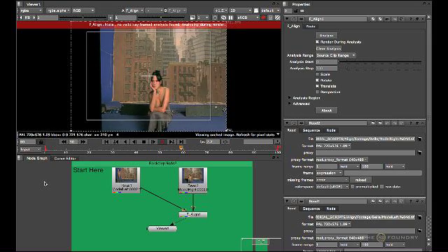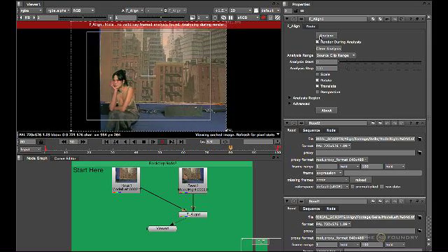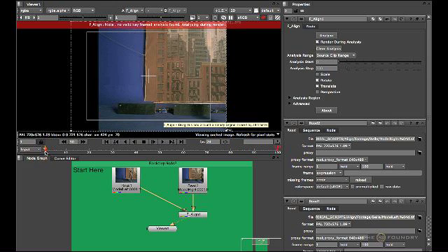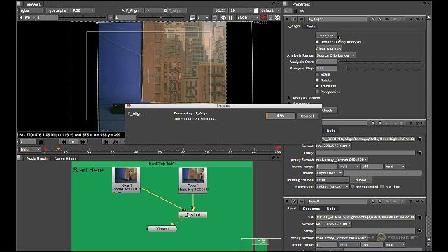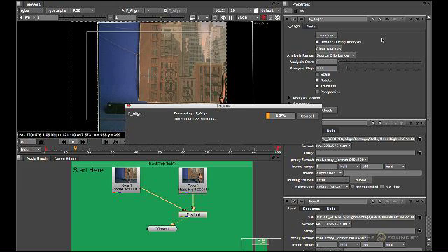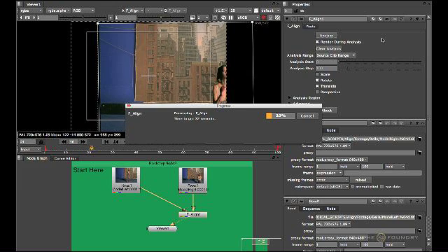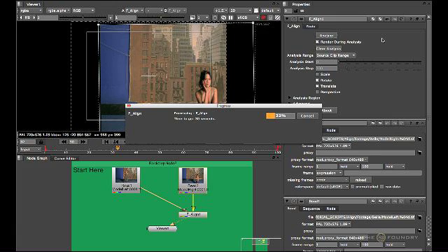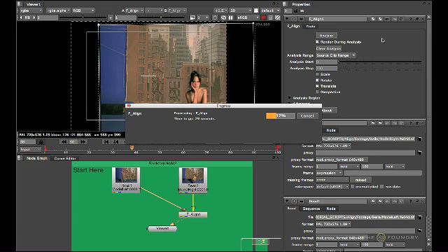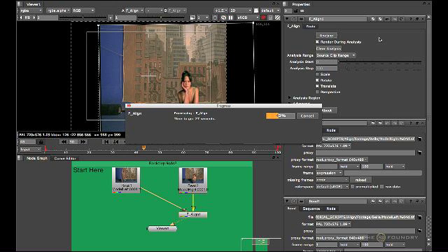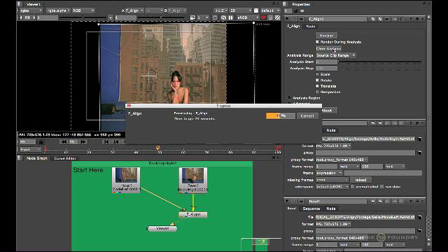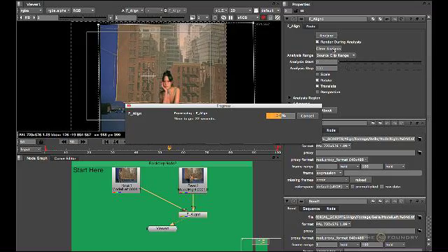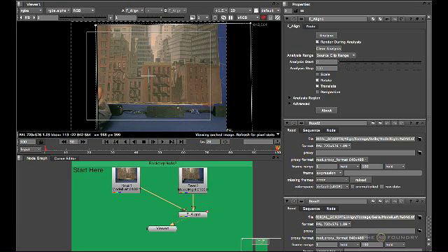Let's do this now. To run the analysis pass, we simply click on the Analyze button. Let's just hit stop on the timeline and go back to frame 1, and we'll hit Analyze. Nuke will then step through your clip and save in the alignment as it goes. By default, this analysis will go through the whole length of the source clip, and you can choose to analyze just the current frame, or a range of frames, or even a region of the source clip. You can discard any existing analysis with the simple option of pressing the Clear Analysis button, which throws away all of the keyframes. Now that it's finished analyzing, we can see the results that we have.